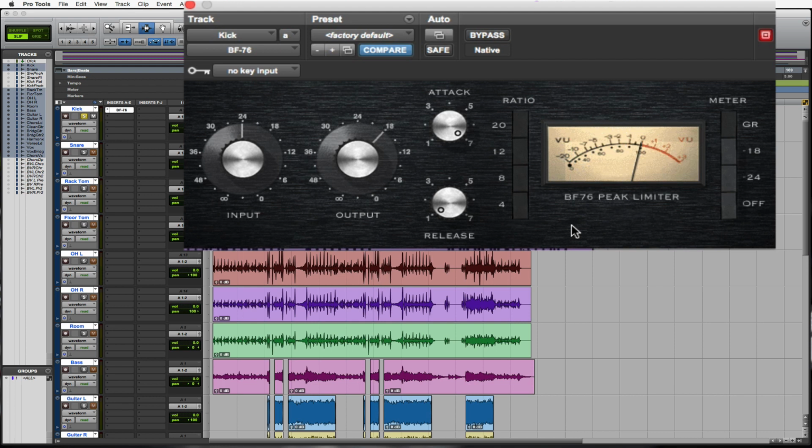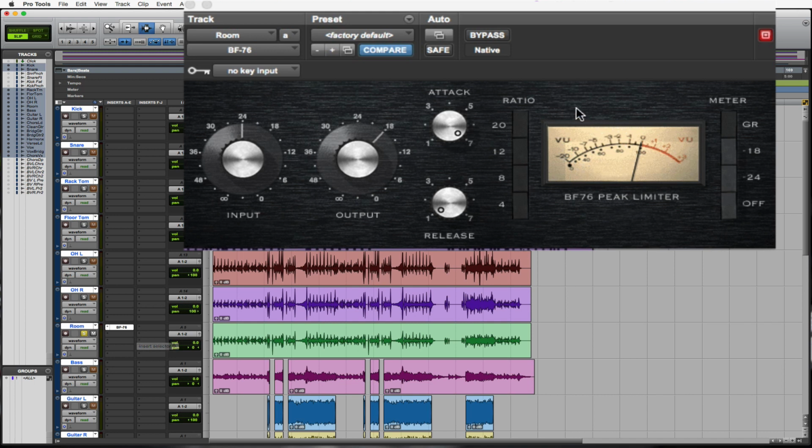Really cool little thing. It'll probably work well on a room mic. So let's actually put it on the room mic. Take a look at that. I'm a big fan of slamming the room mic with compression because you create a different type of environment than you get on the overheads. That way you really get a pretty interesting sounding room. You get a lot of character out of it.